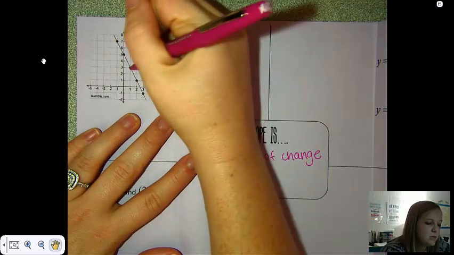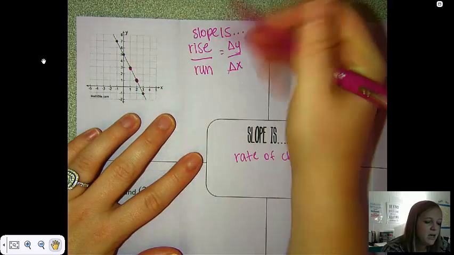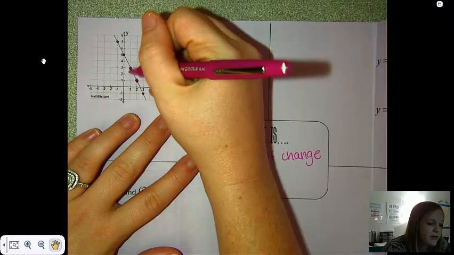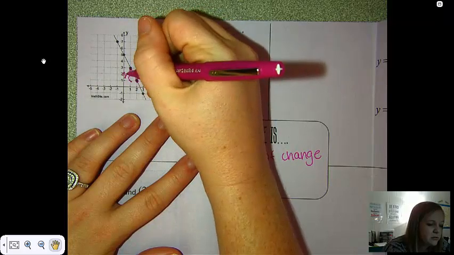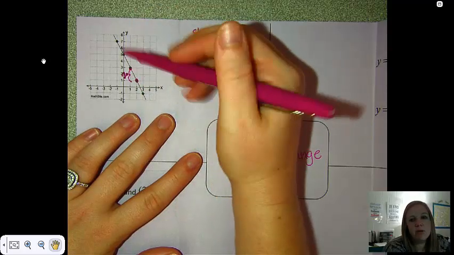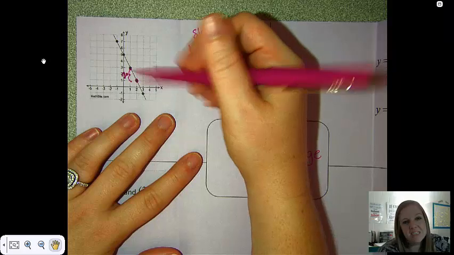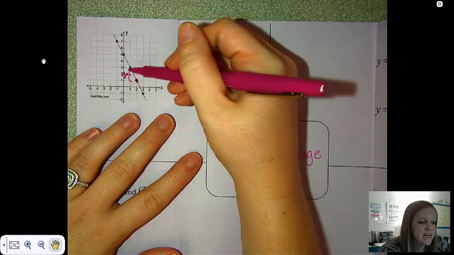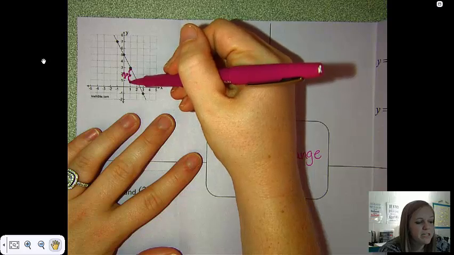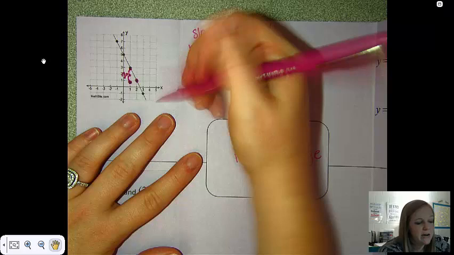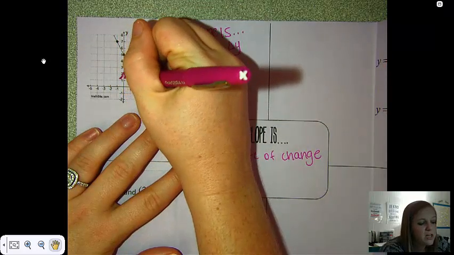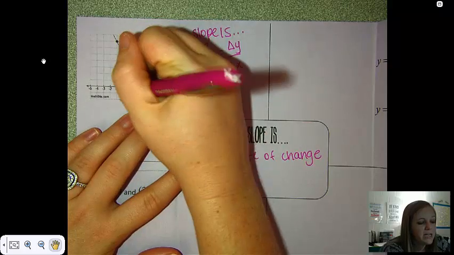So I'm going to use these 2 points right here. Vertical change goes on top because the y is up and down. So I'd say that my vertical change is 2. Now, because we read left to right, we graph left to right, we do most things in life left to right, we start on the left side and go to the right side. So was my vertical change, going from left to right, up or down? Well, it went down. It was a downward change of 2. So that's going to be a negative 2. And then my horizontal change is 1, plus 1.